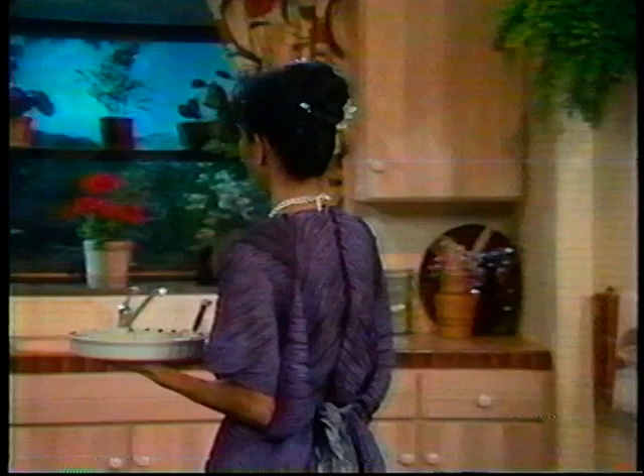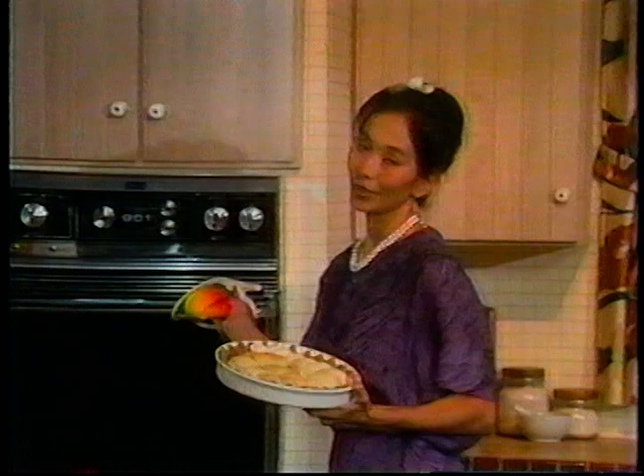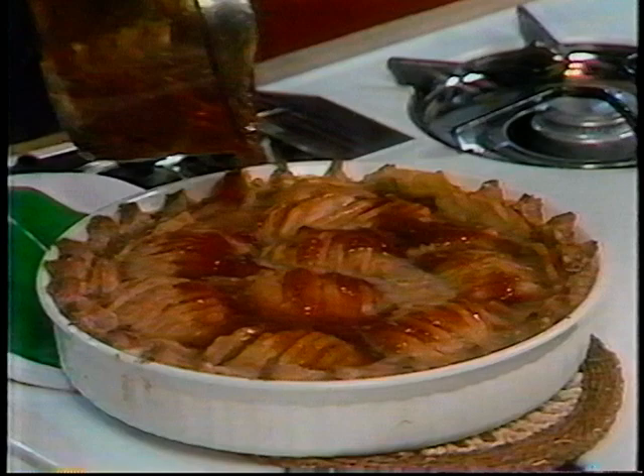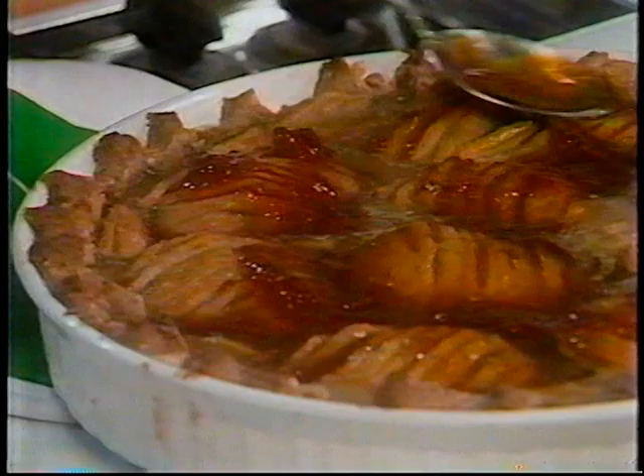This goes into the oven and you can bake it at 350 degrees — the same temperature as the empty tart shells — except this one bakes for 30 minutes. After 30 minutes, pull it out of the oven. I have one in here that's baked for 30 minutes but isn't quite done. Take it out and pour the rest of your preserves right on top, try to cover all of the pears and use it all up. Then spread it out and put it back in the oven for another 10 minutes. You can make wonderful cooked tarts with the natural juices contained right in the shell, or fill an already cooked shell with nice fresh fruit.